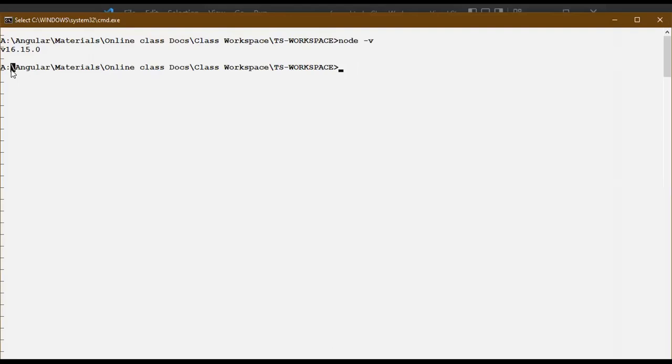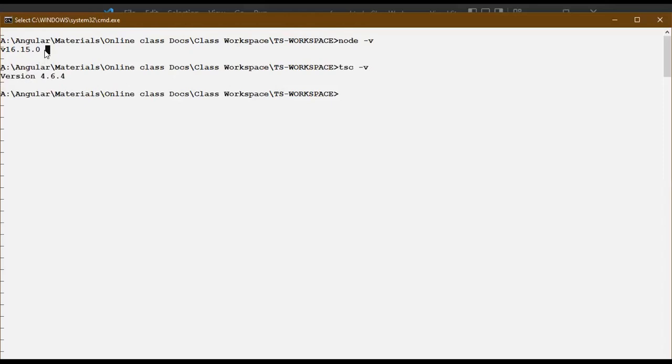See here, whatever the path, it's irrespective, because I have used this path, no? The class workspace is frequently used for our JavaScript programs, that's why here also I am using the workspace. Now I have to check the TypeScript version here. tsc -v I can put. Okay, now whatever TypeScript version I have installed, it's showing.